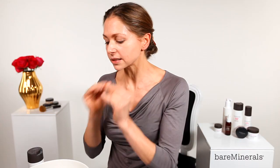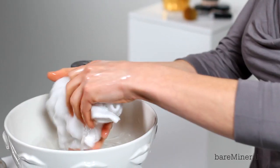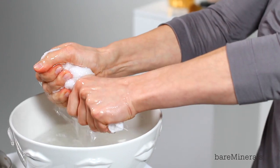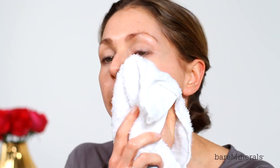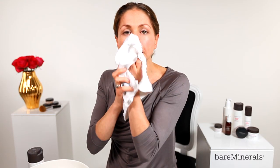With the exfoliation and the hydration of the skin, we're going to get a better penetration of further serums and moisturisers once we've exfoliated thoroughly. So now I'm going to remove this thoroughly with the hot cloth, working out and down and across the cheeks, thoroughly removing all traces of makeup and product.